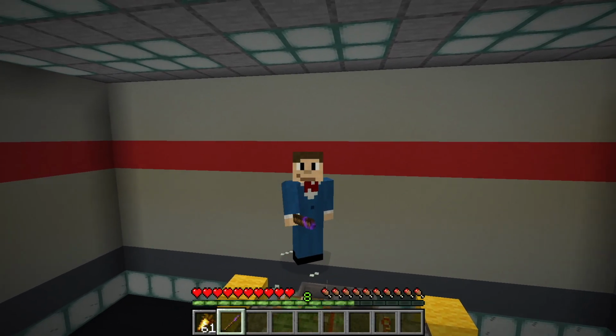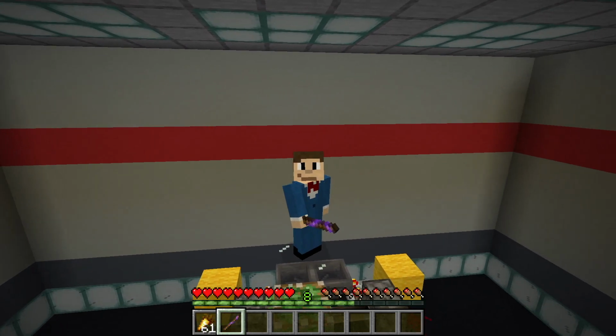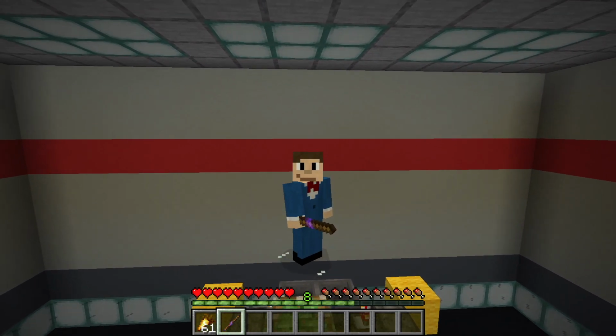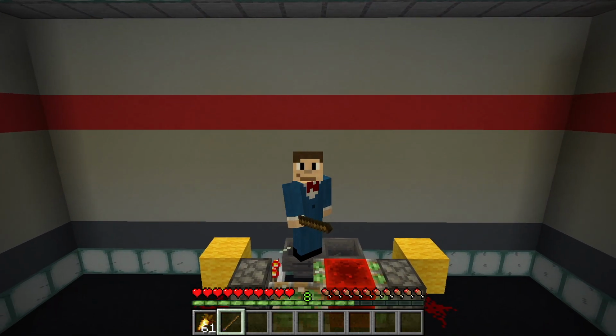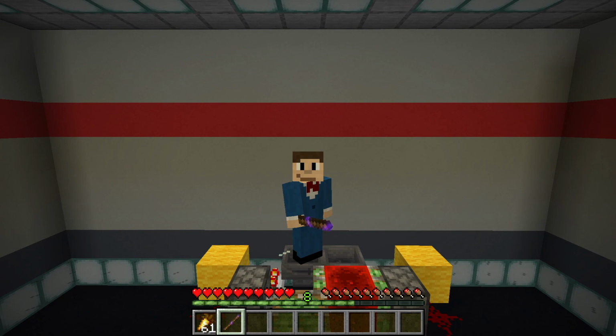Good class today. I hope you learned a lot about clocks. I'm glad that you spent your time to hear me talk about all these redstone clocks, and hopefully you can find some uses for these clocks as well. They're especially useful in minigames. I can speak from experience there.